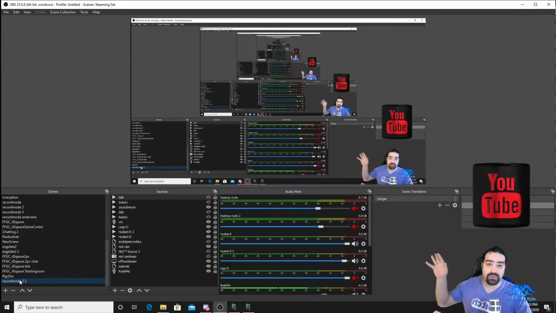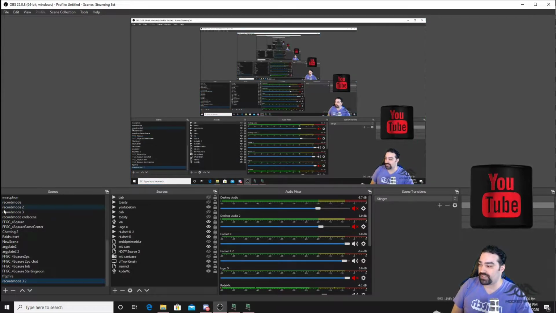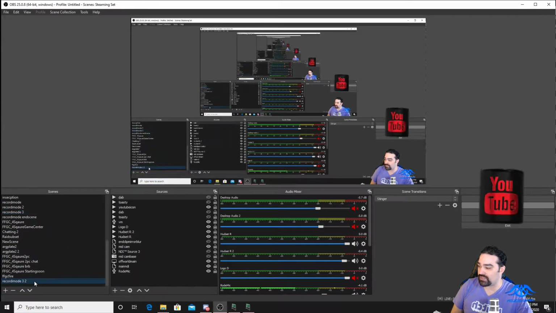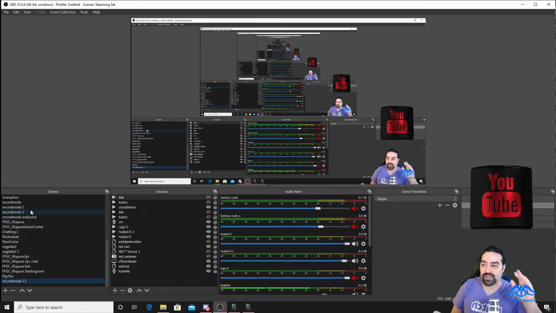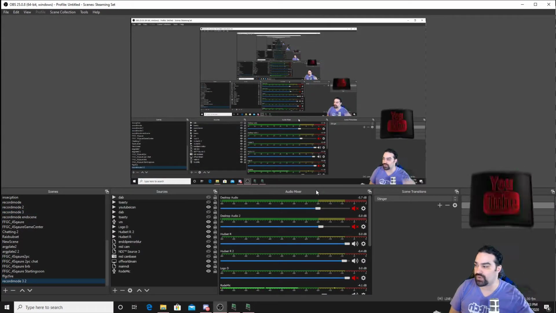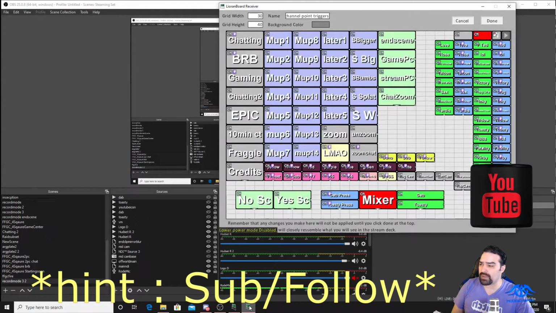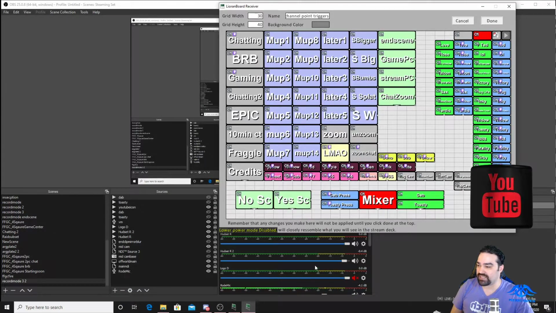Normally on these scenes, you'd have your game populated or your chat or whatever it is, but I kept it transparent so you can see all the OBS buttons in my desktop. But if you see, there are two different scenes here. They're very similar, but I went ahead and did the different flipping logos so you can tell the difference. So what we're talking about here in LioranBoard is setting up some sort of mixed system for it.